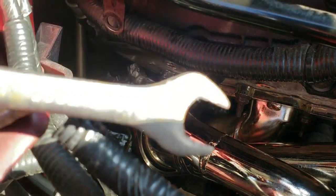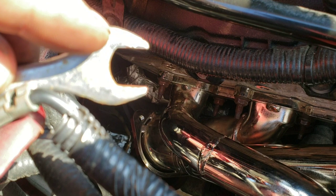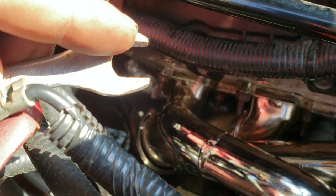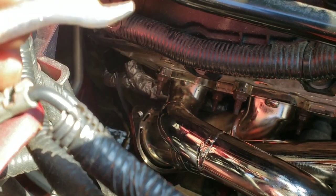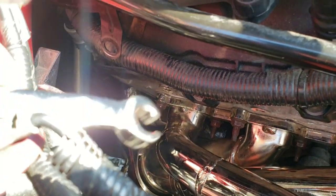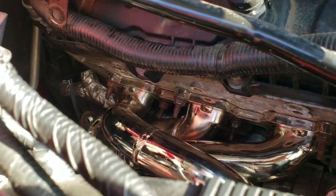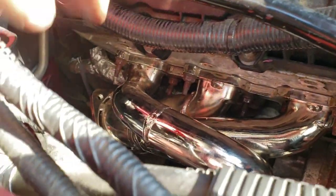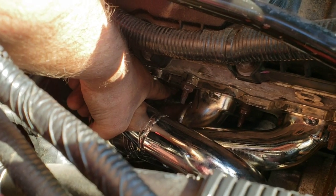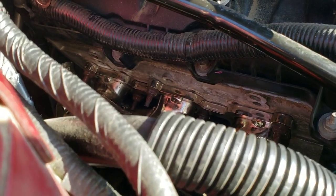Worst case scenario, if yours doesn't fit, you can cut off the edges so that it will fit. Okay, so thankfully I had this line wrench and I was able to go back and forth between the two, and it worked. So that one is a freaking nightmare. Don't tighten any of the other ones down. Matter of fact, don't even install them until you get that one mostly snugged down against your flange here, and then you can worry about the other ones.